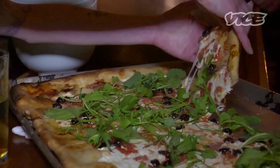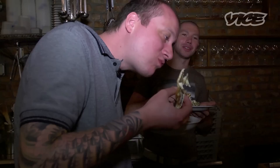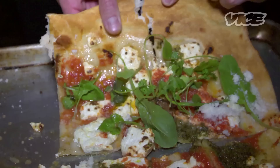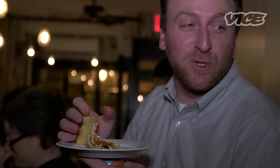Mike made us some pizzas — fresh mozzarella, tomato sauce, pesto, tagliasca olives. Mike, would you like to explain the pizza flavors? Mike, please tell us all about the pizza. Where did you come up with the idea for this pizza concept? I don't think you need a big budget or a big space to make great things. You just need passion and the will to do it, and the love for what you do.